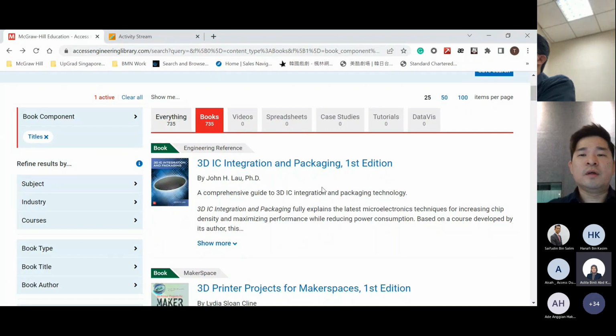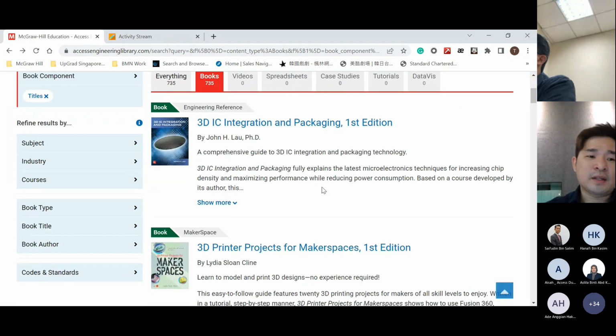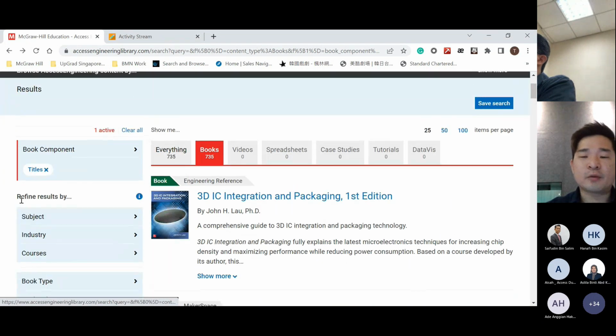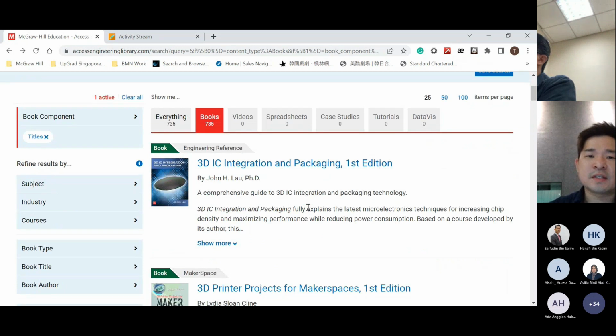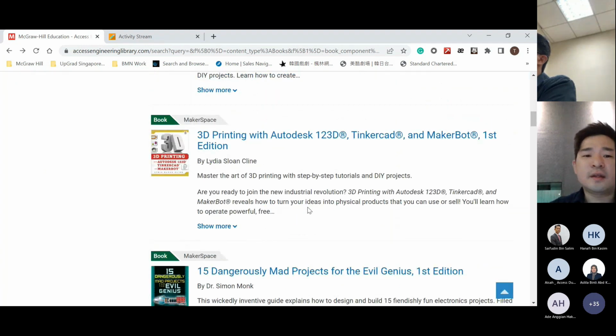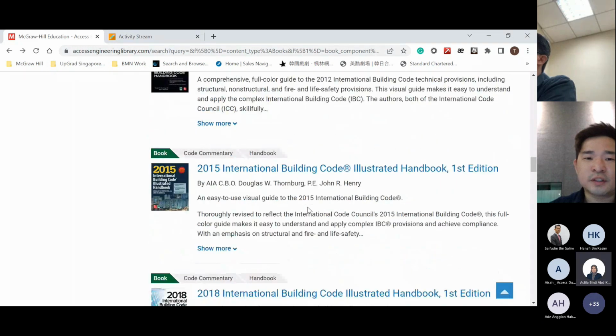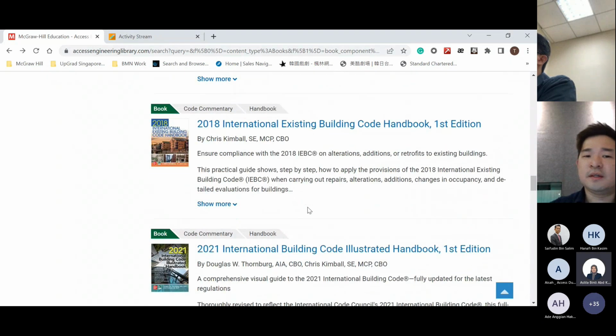So it won't broaden up your search with duplicated information, but rather gives broad information from different types of authors and books you can utilize for your teaching. But if you like to go into the archive and refer back to the older books, you can definitely do so. It will bump up the number of books by 1,000 to 2,000 based on the archive itself. But like I said, the beauty of this platform is that it's always updated. The content is curated by authors, and you don't need to worry about whether the information is not up to date.